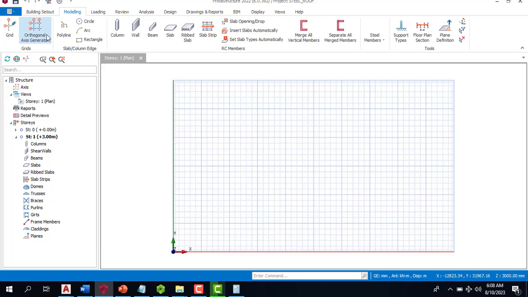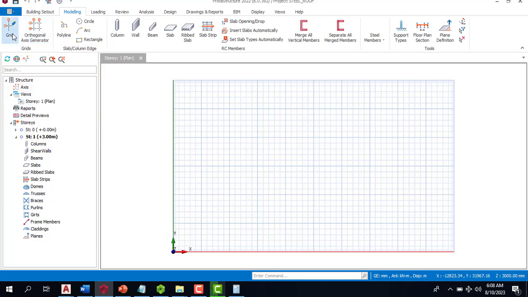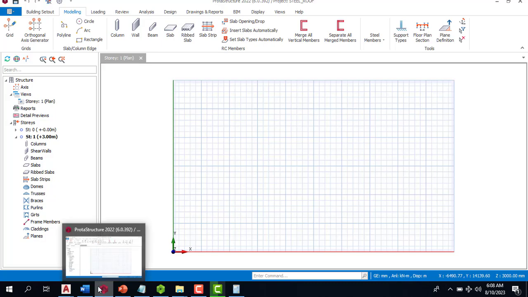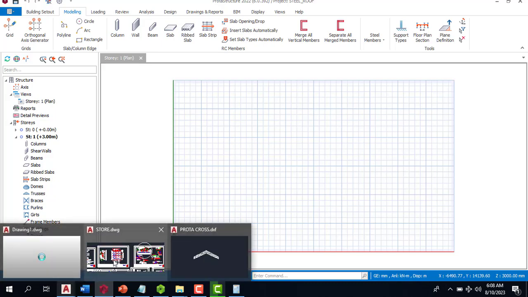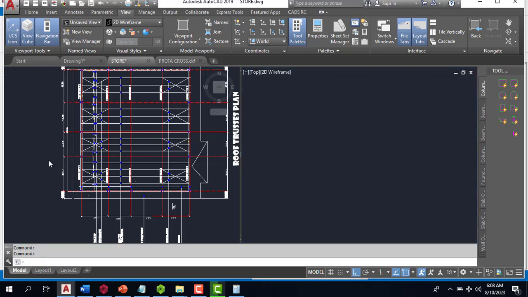Alright, so the next thing here I'm going to do is to create my grids. I will look at what I have in my AutoCAD drawing, because like I said, I want to reproduce these drawings.